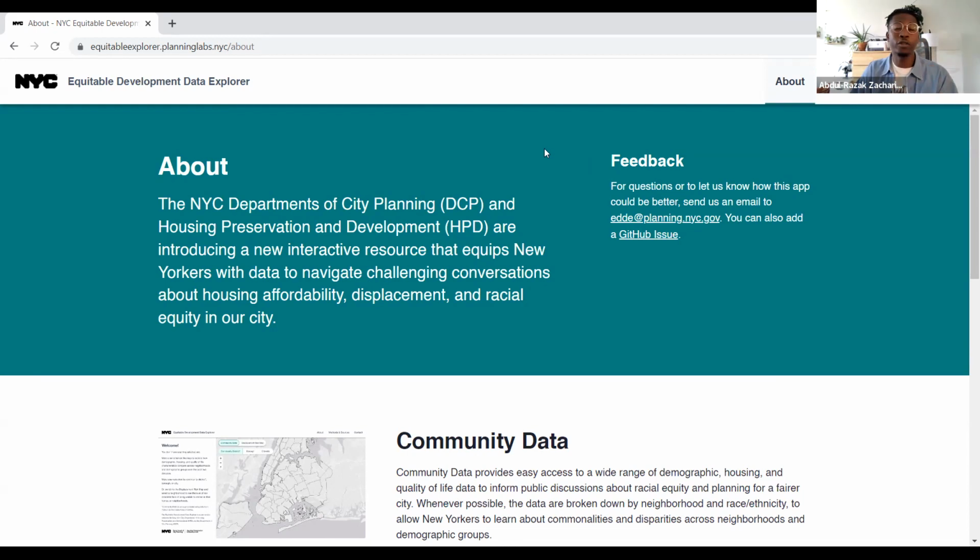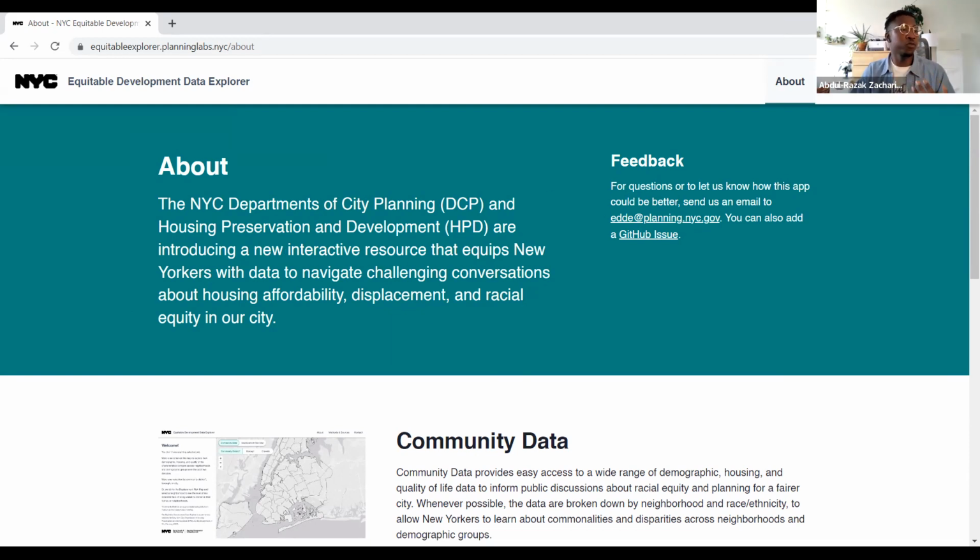So if you are going through it, everything from clicking on one of these geographies, looking at the data, trying to email someone, anything that happens, and if it doesn't work out well, then send a message out to EDDE. They have a team that's ready to work on that and receive that information, and it makes the tool much better for community members who want to use it, for the developers who are applying to have land use changes, and for community groups that also want to apply to have some kind of land use change in their area. But at most, it's a tool that's for the community, and sending messages allows it to stay that way.